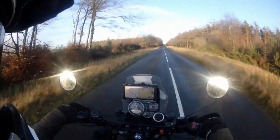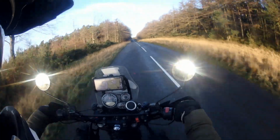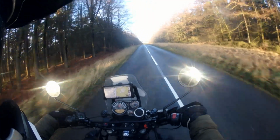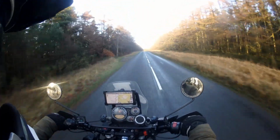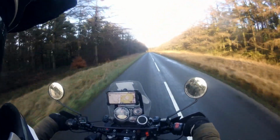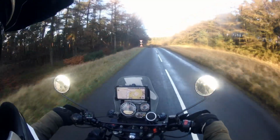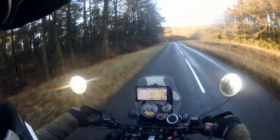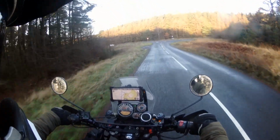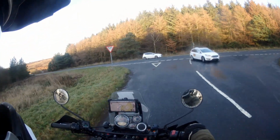I think I came off earlier, thinking about it, because I'm so used to riding in the dry in the summer. I think I dabbed that front brake and locked the front wheel up, and the front wheel just kept going and I skidded. I should have used the back brake a bit more. I have a terrible habit at the moment of thinking the ground's bone dry, and I'm still adjusting to the slippy conditions, so it's easy to get caught out given the mileage we've done over the summer off road. But yeah, it's good to be out.